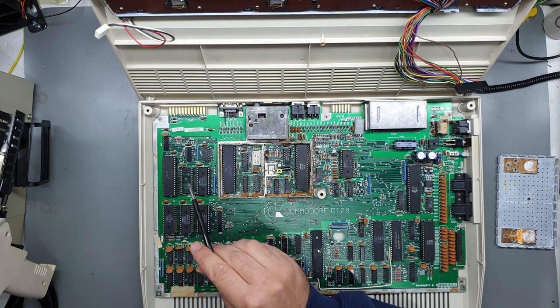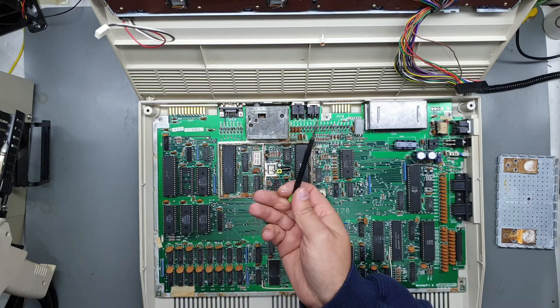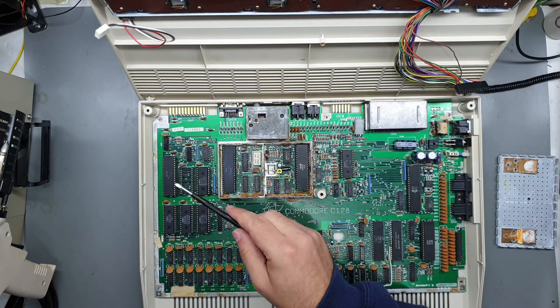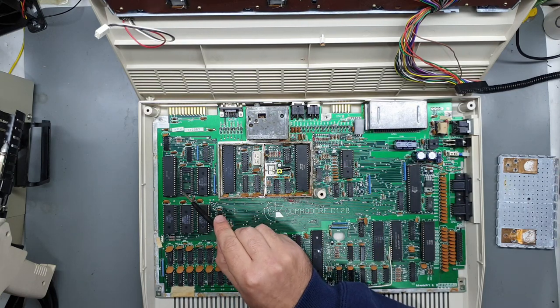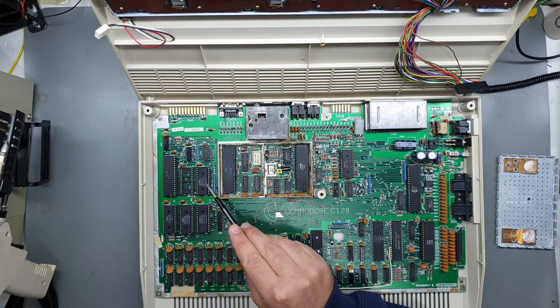So you can have an IC in there that'll boot into, say, GEOS. I think you still have to have the system disk, but that's what that's for. A lot of people also use it for, I think it's called the Sentinel ROM, which I will have a look at in the future when I start burning some chips.